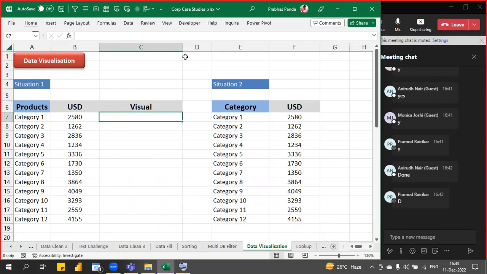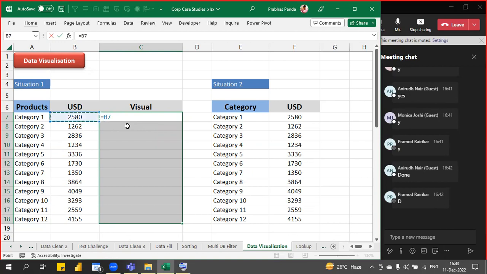All right. So now, once we have done this, kindly select the Visual column cells as I selected, and go immediately for equal to, and take the reference from the USD column. Then go for Control Enter. So you'll have similar data, just like the USD column, in the Visual column.